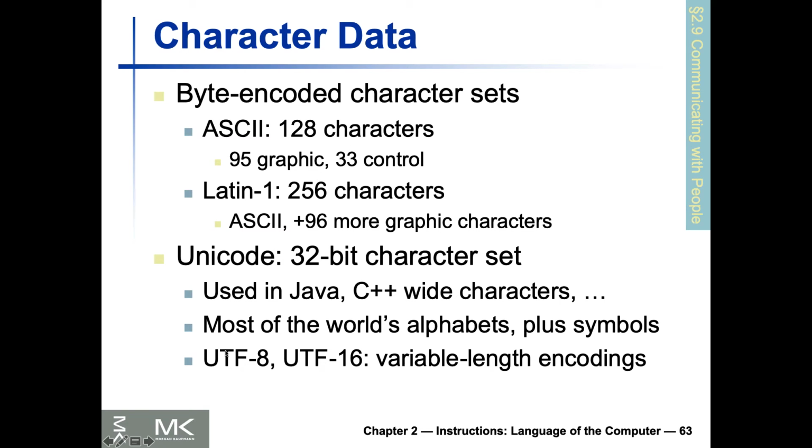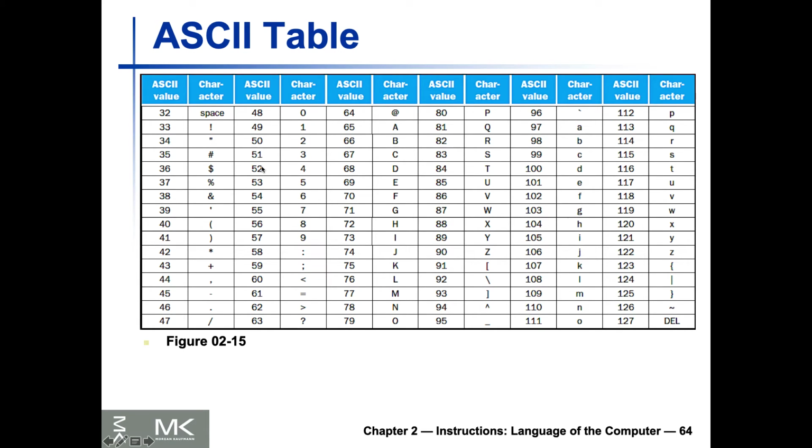Some other languages might have different conventions, such as Java, which has Unicode, a 16-bit character set. If you have a look, this is the ASCII table. You can find each of the characters you're interested in. For instance, A has its own ASCII value, as do @, underscore, left parenthesis, right parenthesis, and so on. It represents the ASCII value that is encoded in bytes, so if you want to use it, you need to pass the value in bytes. Now let's see how we're going to do that in RISC-V.